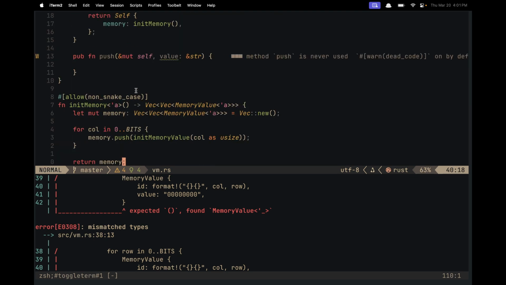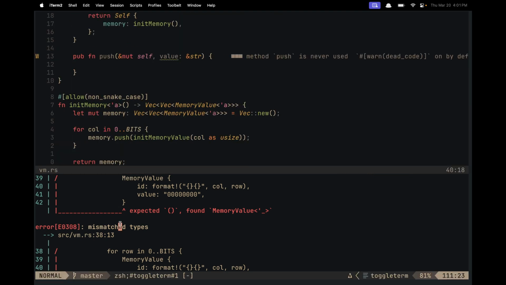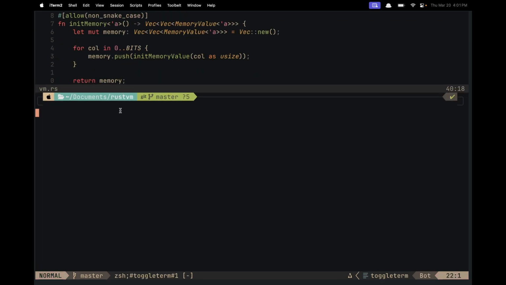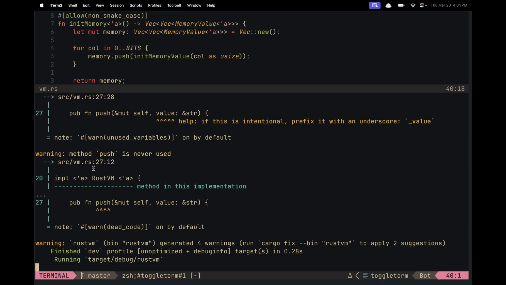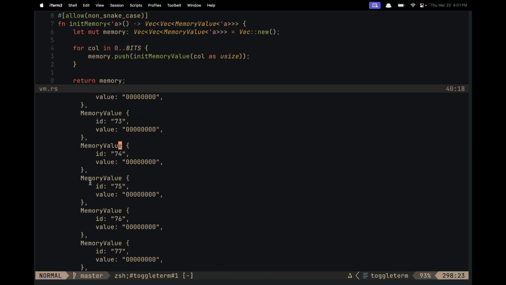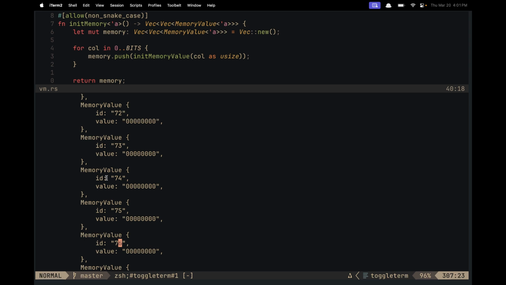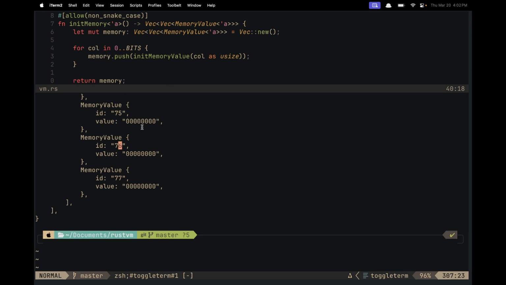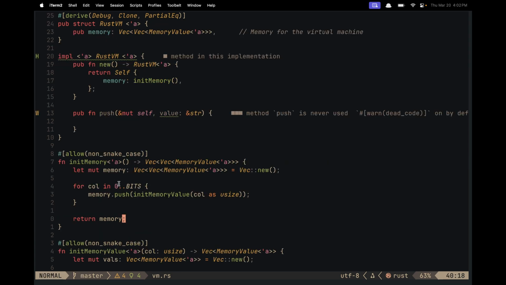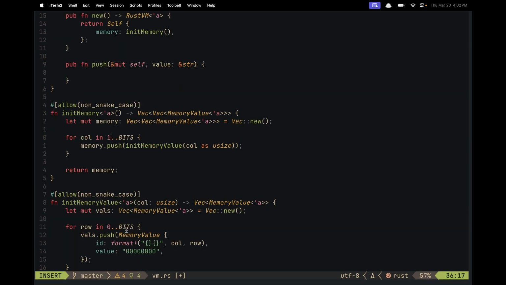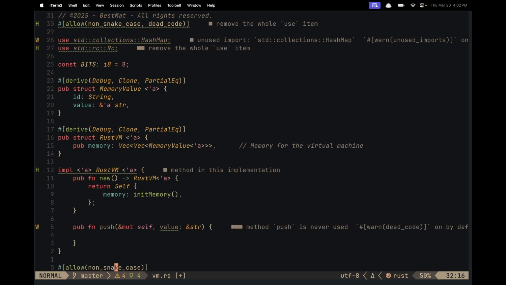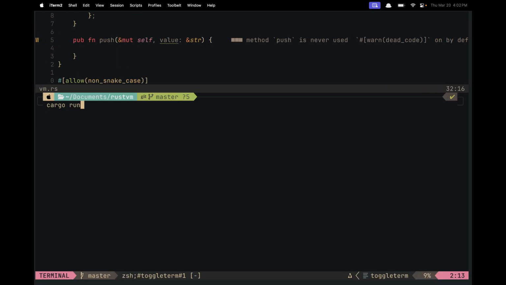So I think now we can check how it looks, right? This is pretty good. This is what we want. But my question is, why is... okay, all right. So it's not zero, it's one, right?